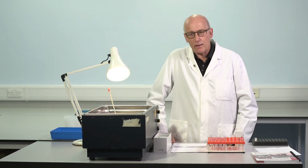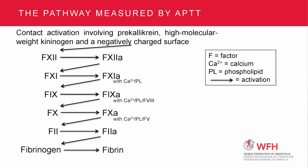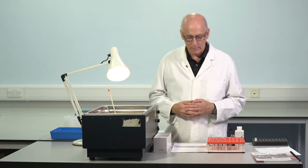The second important feature of our factor VIII deficient plasma is that it should contain normal concentrations of all the other clotting factors. So factor VIII deficient plasma we're now discussing has no factor VIII, but should contain normal concentrations of the other clotting factors, those factors relevant to APTT. Remember, the test is based on APTT. So it needs to have normal concentrations of contact factors, 12, 11, and so on, factor 9, factor 10, factor 5, prothrombin, fibrinogen. These should be at normal levels. The absolute concentration is not so important as long as it's at least 50 international units per deciliter, or a normal concentration of fibrinogen above, say, 1.5 to 2 grams per litre. And this is normally the case for the majority of commercial factor VIII deficient plasmas which are available.